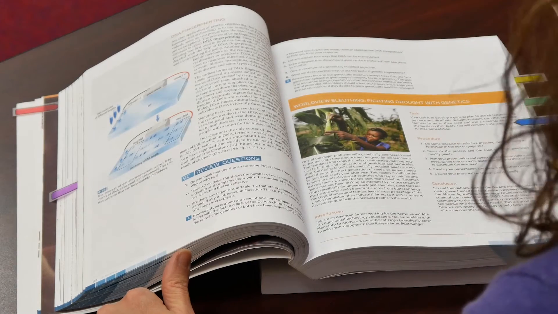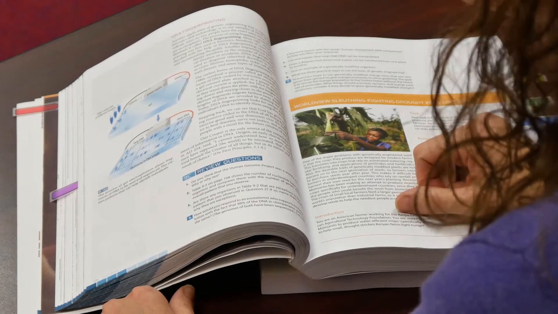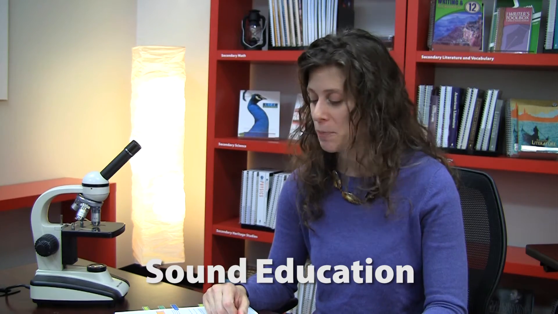We're really trying to give students a sound education. At the beginning of each lesson there's an essential question which will make the big idea really obvious to students. We believe that learning should be a walk through the park not a slog through the mud. One of the ways we can do that is to use research-based text practices, and one of those is to have the pictures close with the text.